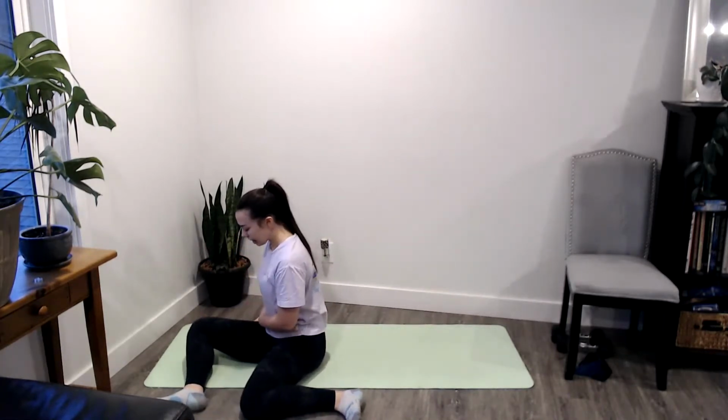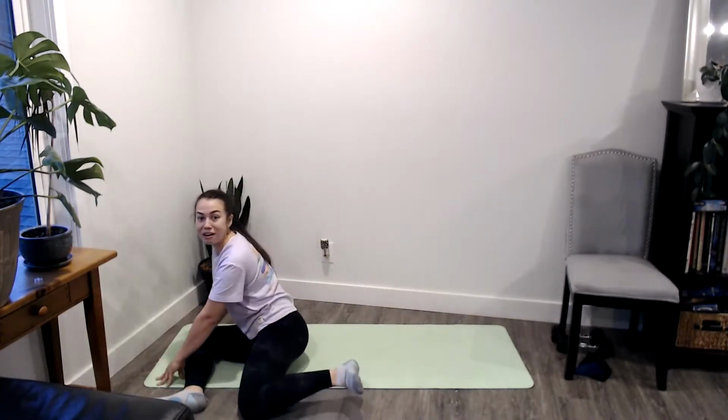Remember to square off those shoulders to that outside leg, and then we'll start off with lifting up that knee there. It should not be painful, just tension. You'll probably feel a little bit crampy, some work happening in this hip. And then same thing, we'll lock this knee down. Try to lift up that foot, which I have to lean over.